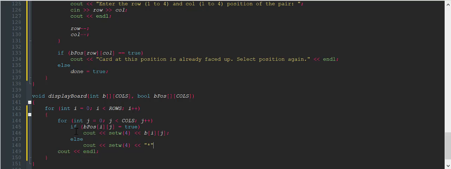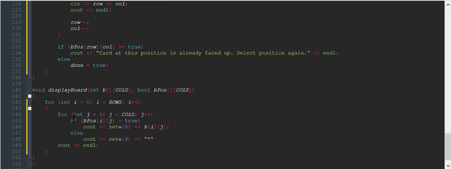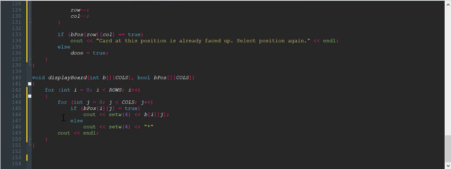What this basically does is we write in if B position i, basically if that position has been guessed and it has been guessed correctly, then we print out the number of that position. But if it hasn't been guessed correctly yet, then we just replace it with an asterisk. And then that is the end of all of our functions of this program.